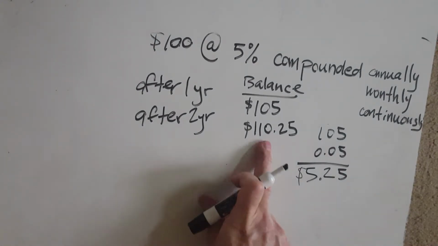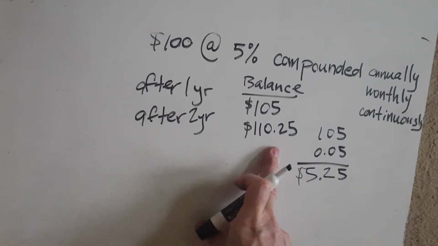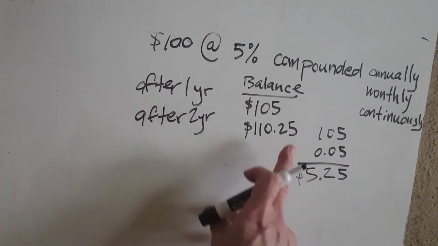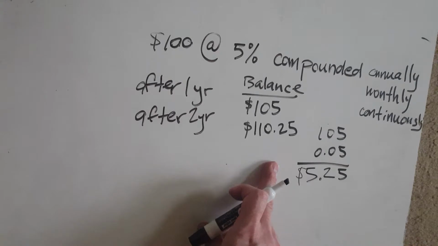Whereas with the simple interest, after 2 years, we would only have the $110. So they gypped us out of our 25 cents. Well, they didn't gyp us out of it because we agreed that we were going to open an account with them that paid simple interest. But this is the advantage that compounding has over simple interest. It's the concept that you may have heard of having your money work for you. So as your money gains interest, you are paid interest on the interest.